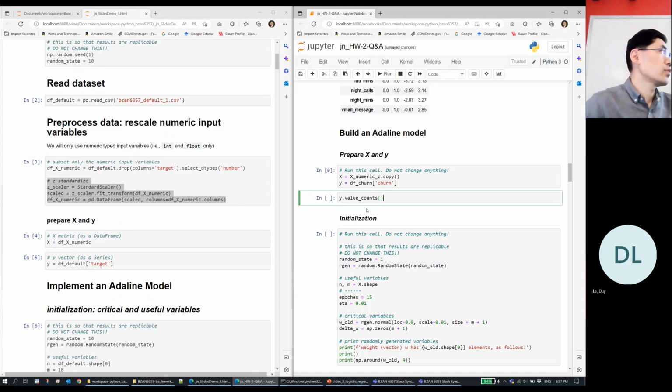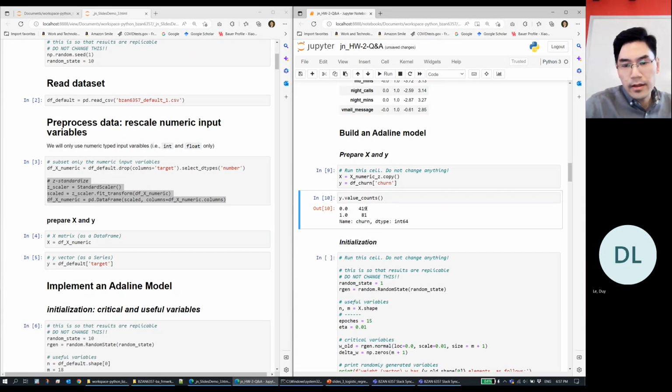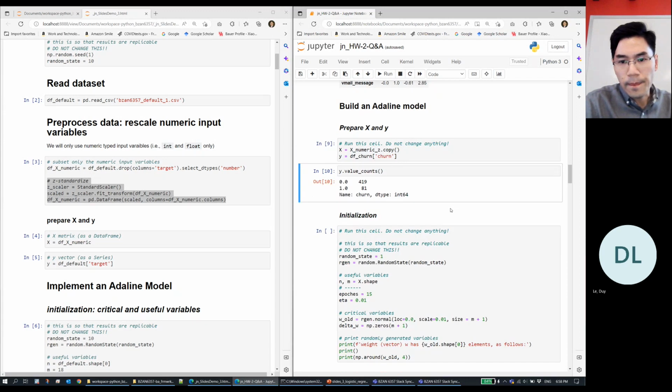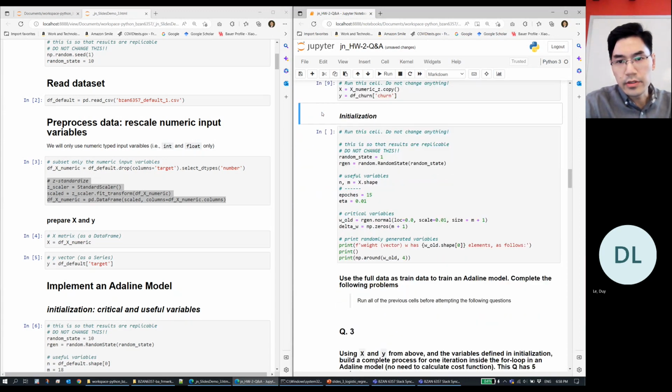So value counts will tell you what are the unique values here, and how many of them are in this variable. So I'm looking at value 0 and 1 as the only two unique values, and there are 419 of them with value 0. So, just the high level statistics. All right, I'm going to remove that.